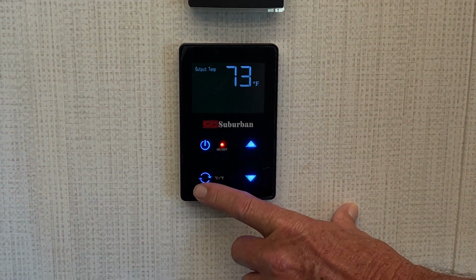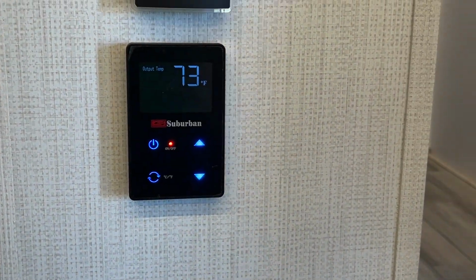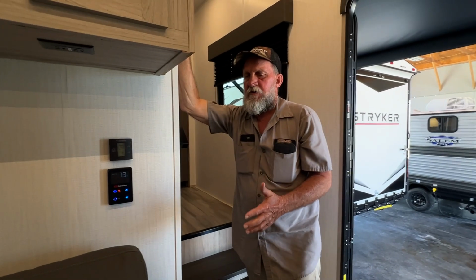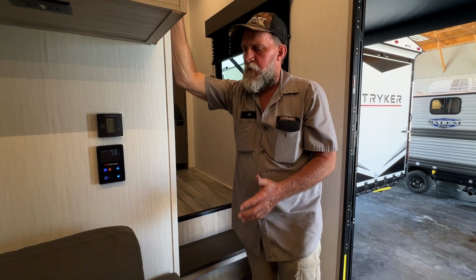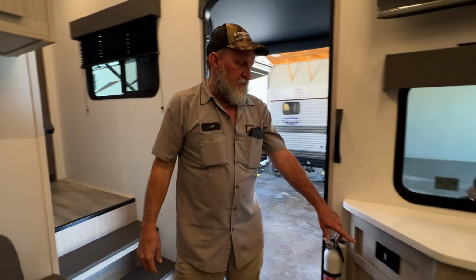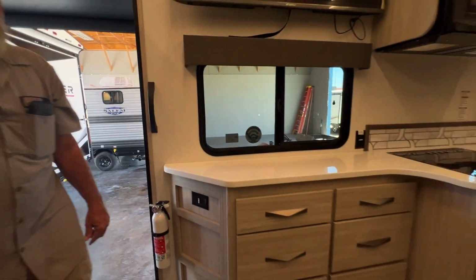We also have a Fahrenheit and Celsius. You always run it on Fahrenheit. But it'll also tell you the temperature of the water coming out of it when the faucets are calling for demand for water to come out of it. It does have a 110 outlet on the left-hand side as we come into the unit.